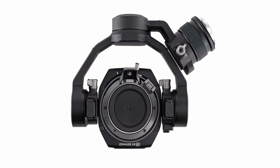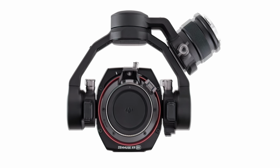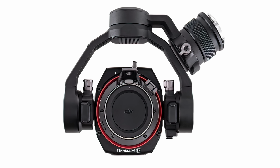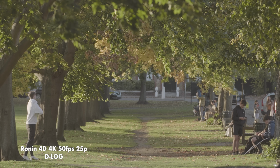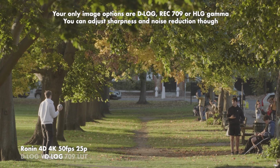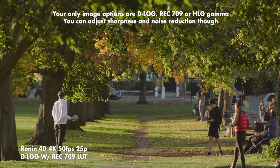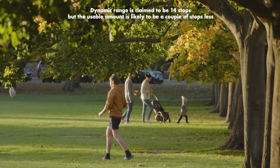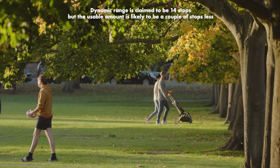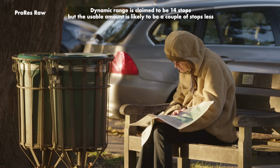The X9 camera module is removable, so you can buy either or both 6K and 8K and really easily switch between them. The image from the full-frame 6K camera is gorgeous, really gorgeous. The log profile is lovely and grades so well. It has a dual native ISO of 800 and 5000. I actually thought it was 4000 for most of my filming.